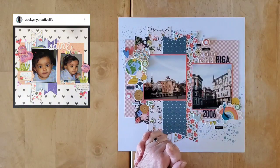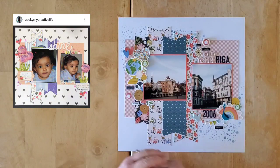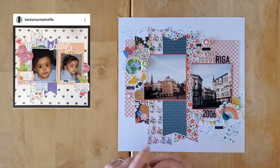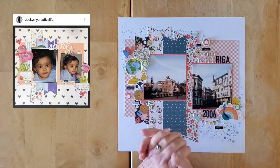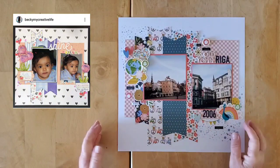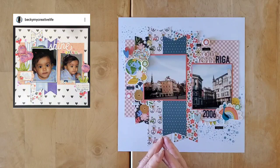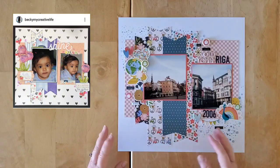Little banner, cheers, and another little puffy sticker — and there you have it! That is me today for May I Scrap Lift You, Day 15, scrap lifting my lovely friend Becky. I'll make sure her channel is linked down below — she also has a Facebook group and I'll try to link that as well. Thanks for coming back to Riga with me, my friends — I will see you back here again tomorrow. Bye for now!